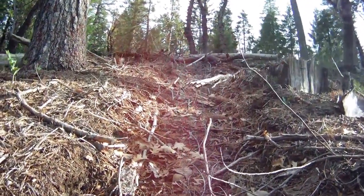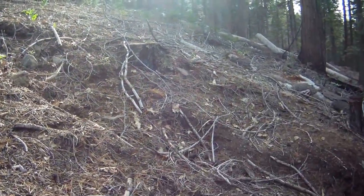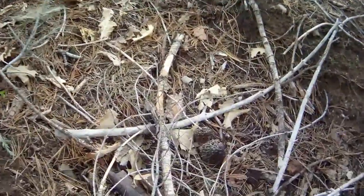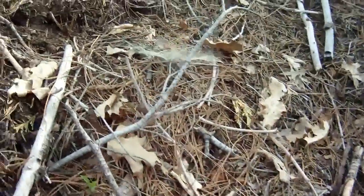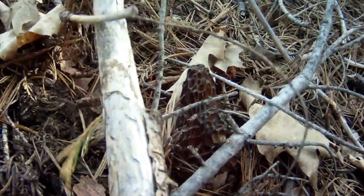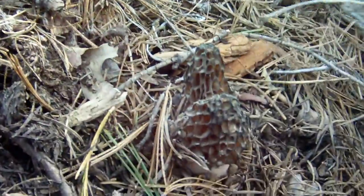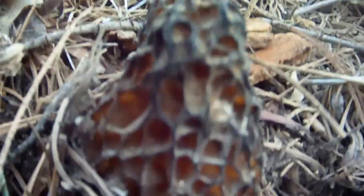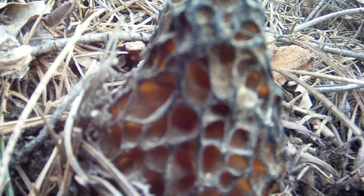There might be some up the track a little bit farther. And then if I hop over to the other track — same thing. More morels in the track. There's some there, a little dry but they're still good. Here's some that are hidden; I don't know if you guys can see them. If we take these sticks away, get a better shot here — see how they hide. There they are. They hide very well.